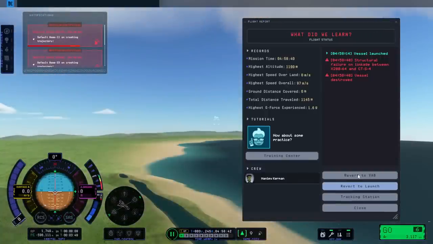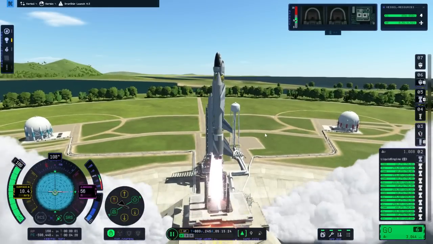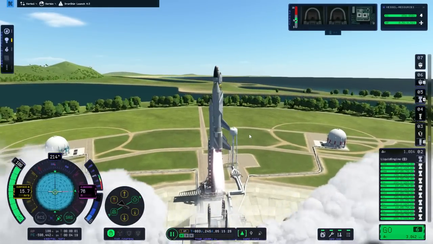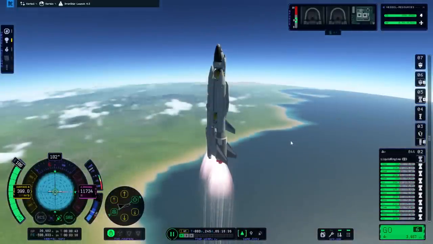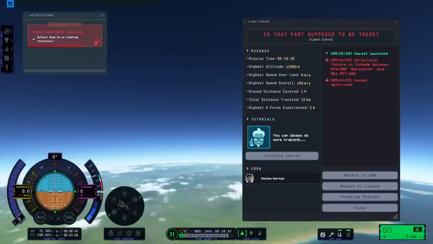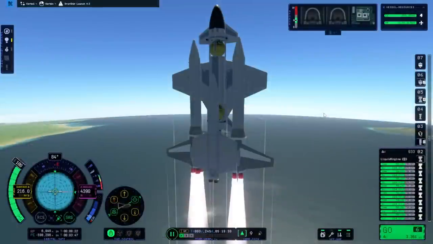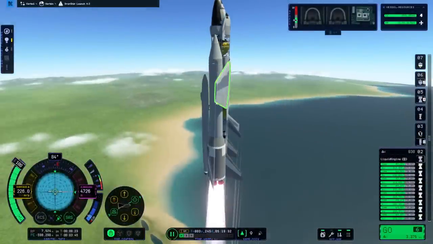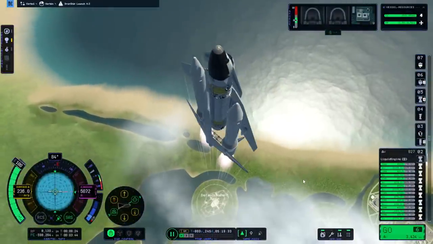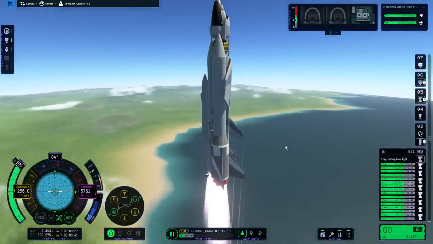Let's try that again. We'll just go straight up for a bit. I'm just going to leave it like that for a while. I'll start trying to turn. Oh, just starting to try to turn destroyed it. Swear we'll get this over to Minmus, one way or another. I don't know if I should call the booster craft the catamaran, maybe? Maybe it qualifies?